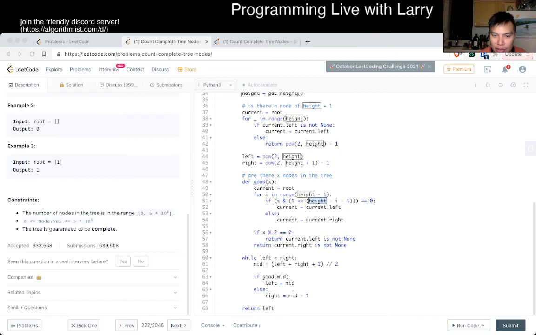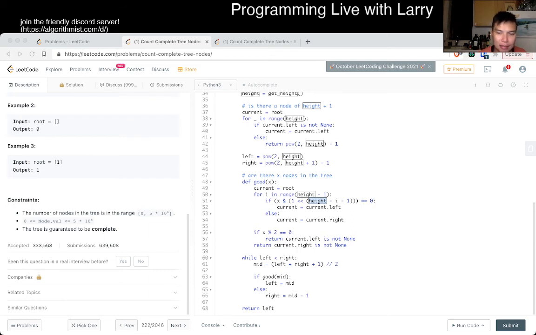By going to the right side, you're going to get either H or H plus 1, right? And here, we know exactly how many nodes there are because this is just binary tree stuff. So then we just have to do a binary search on each one, like, hey, does this have that many nodes, and so forth, right? So that's basically the idea here.